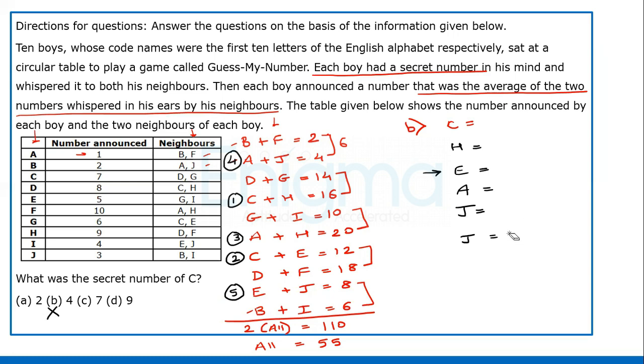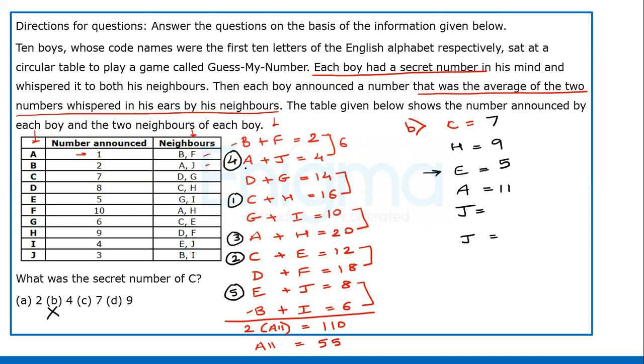So let's erase these values. So C equal to 7. So in this first equation, H comes out as 9. Second equation, we get E is equal to 5. Third equation, if we substitute H as 9, then A comes out as 11. Fourth equation is this thing.